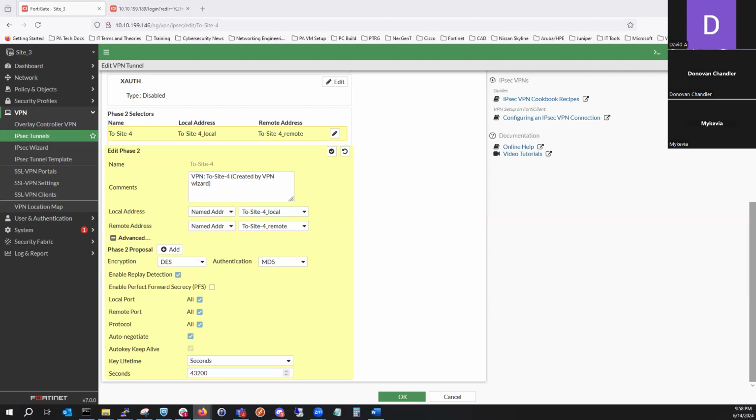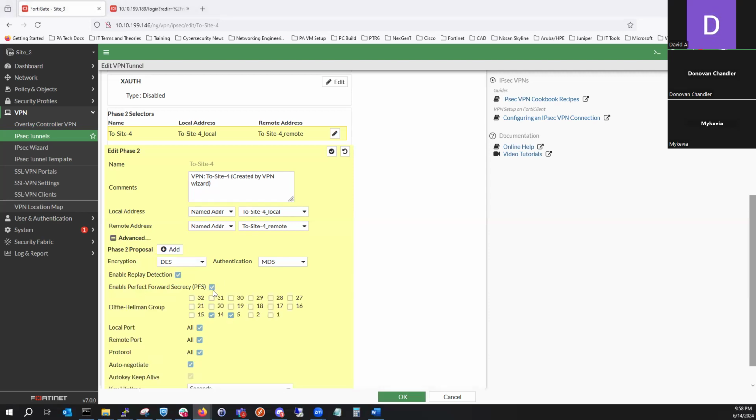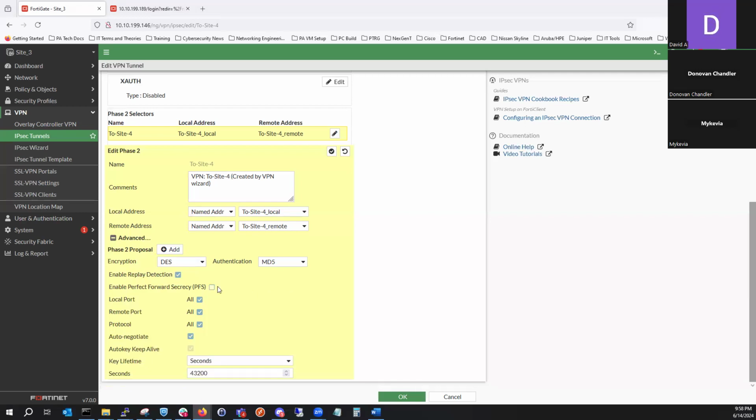We spoke about PFS. PFS is our hashing algorithm at phase two. But like I stated, sometimes it works, sometimes it doesn't. If you're deploying this, I would suggest getting on a bridge call with your ISP provider saying, hey, have you guys had any issues passing traffic that uses PFS? If it doesn't, you can go ahead and implement hashing at phase two. If it does, you only have encryption at phase two if this is disabled. Make sense? Yes. Okay.